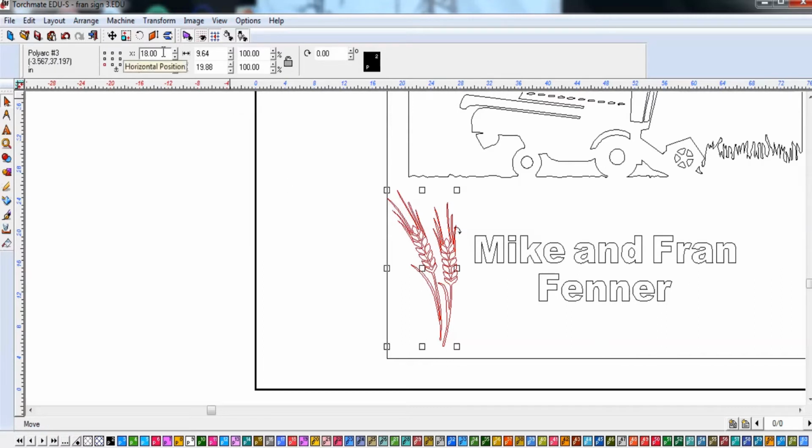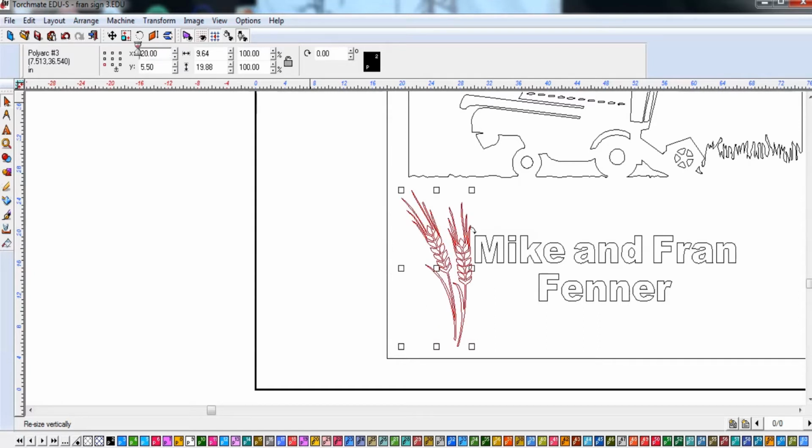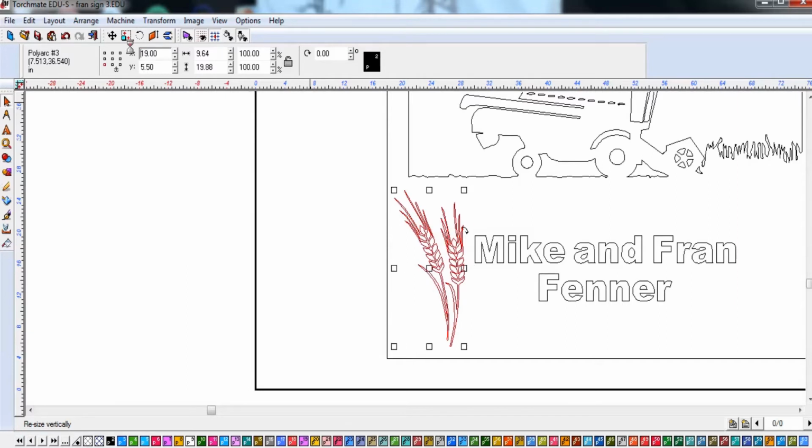And I'm going to bump it over. It's at the 18th position right now. So remember, it's counting from this over here, not from that spot. It's counting from this bottom left corner of the drawing, of the material. And what I'm going to do is I'm going to bump it over, let's just go 2 inches. So then I just type in 20 here. That's too much. I don't like that, so let's go 19. And that's pretty good. Or maybe we'd want to go 19.5. Nope, I don't like it. Keeping it at 19. Okay, there's our 19.